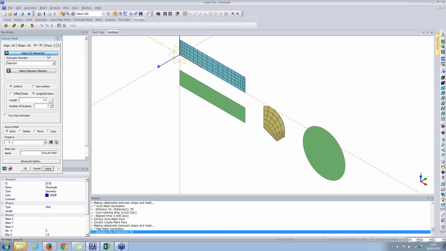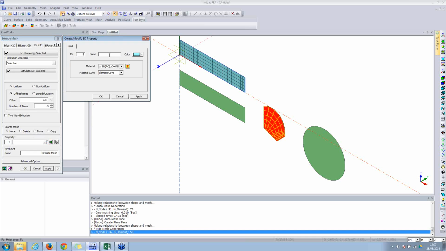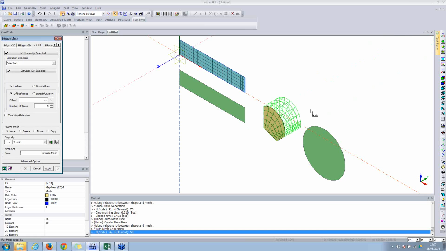I select all these elements, direction, say Y direction, and number of times, and the property. Just click here and define a solid property. See, it will become a solid geometry, solid mesh.